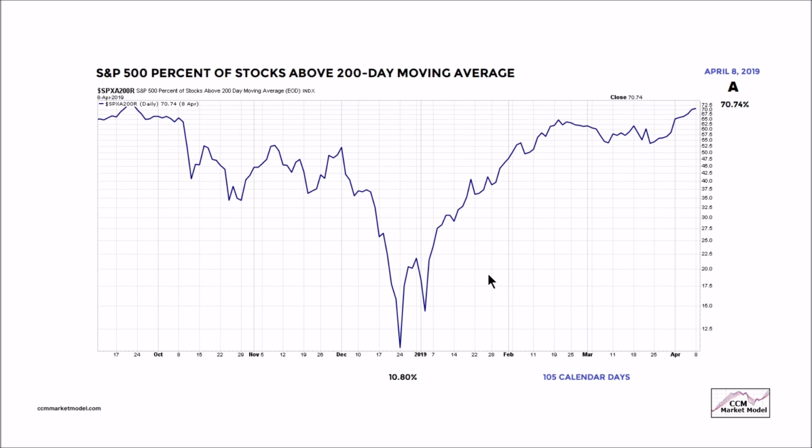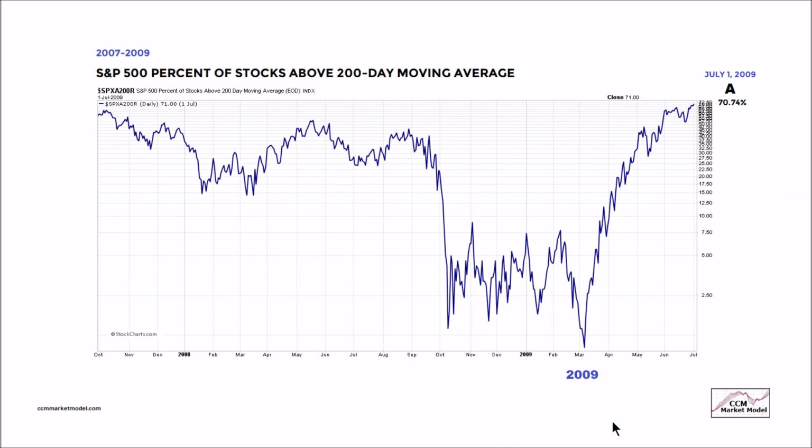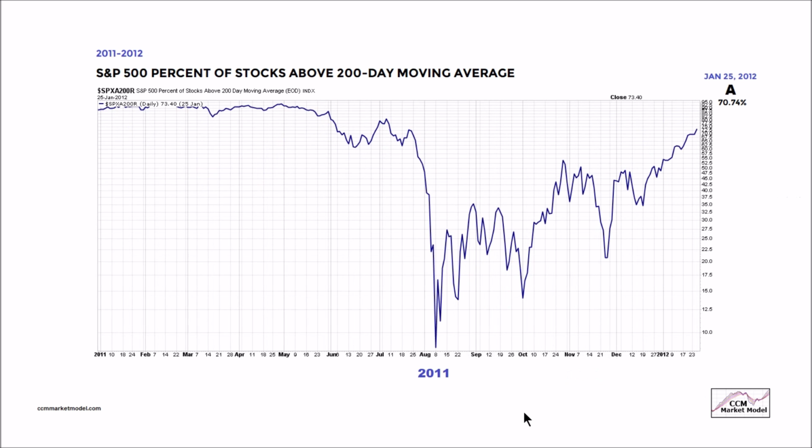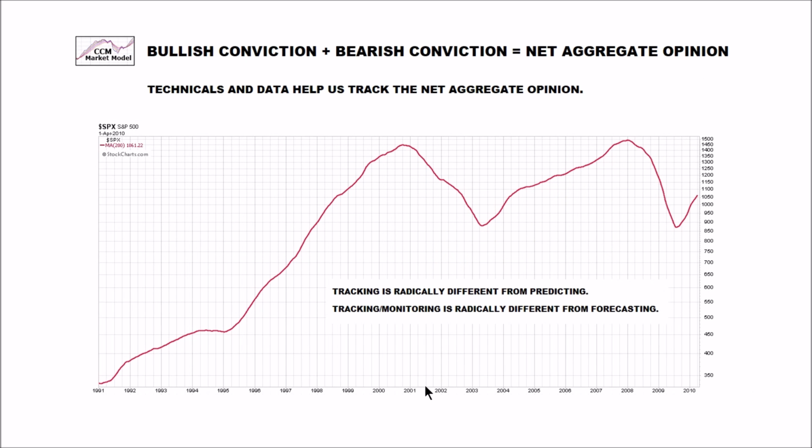There's not one fundamental issue that you can think of in 2019 that's not baked into this chart. There's not one fundamental issue that you could have thought of in 2009 that's not baked into this chart. And every single "what about" question was baked into the cake in 2011. And notice here, we're not making any predictions or forecasting anything. We're looking at hard data in all three cases.